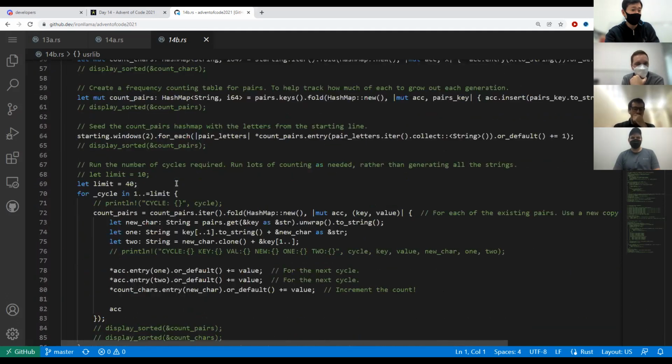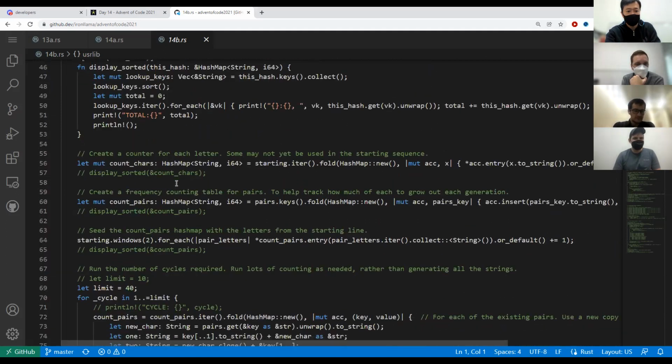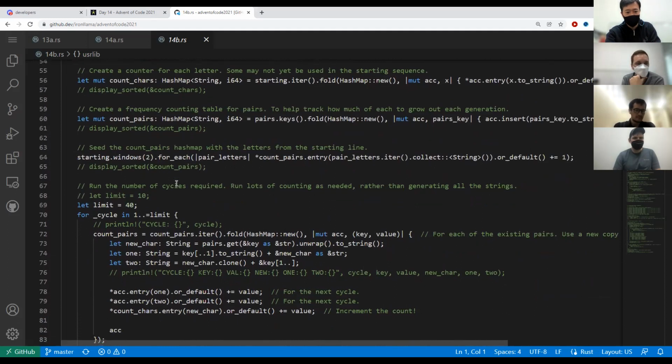But anyways, the approach that I ended up with, let's try to go with that. I'm going to be building out the string, but I'm only trying to create a table of totals, and I just look at small bits as I go along. Because I know these small bits are always going to be growing, but once I count them, I don't really need them anymore, right? So it's almost a frequency counting on a lookup table. For pairs, yeah, exactly, for pairs.